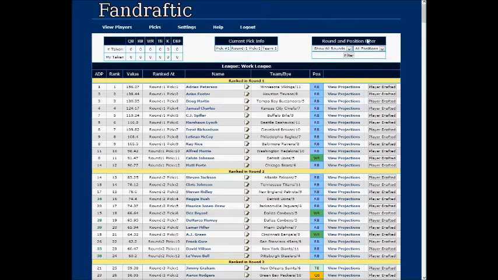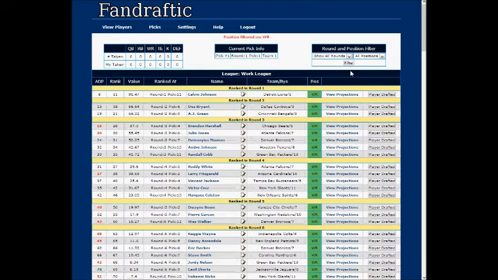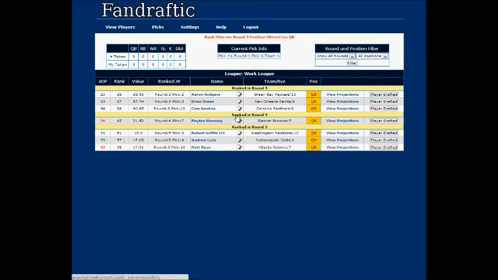This next box is a filter that allows you to change what's displaying in this main pane here. So if you are interested in only seeing wide receivers, you change the position filter to wide receiver, you hit filter, you're only shown wide receivers. If you're only interested in quarterbacks that are ranked in round 5 and before, we change the round filter to 5.